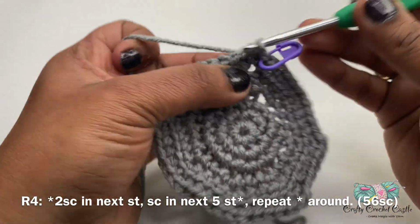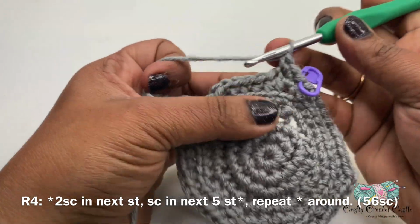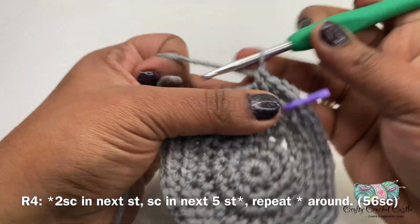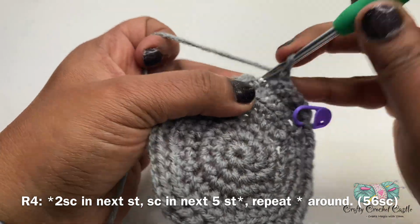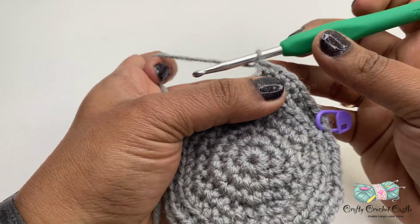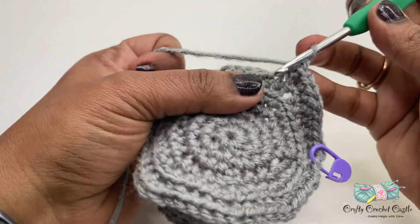I'll start off with 2 single crochet in the next stitch followed by 1 single crochet in the next 5 stitches. I'll be repeating this pattern for this entire round, and this round will have a total of 56 single crochet, and I'll meet you after I complete this round.